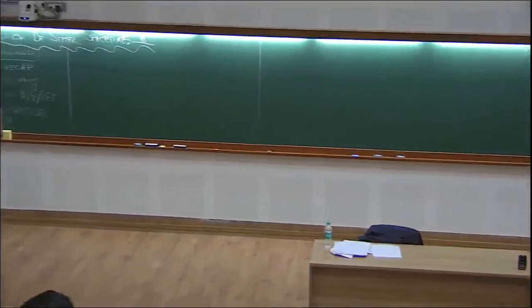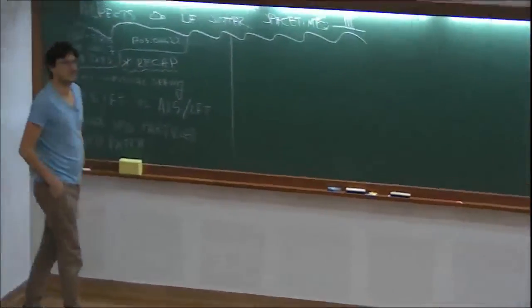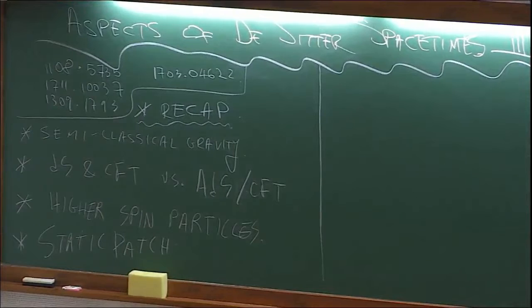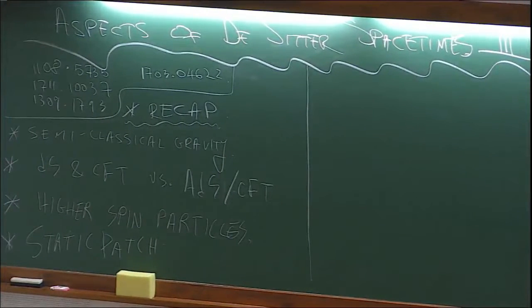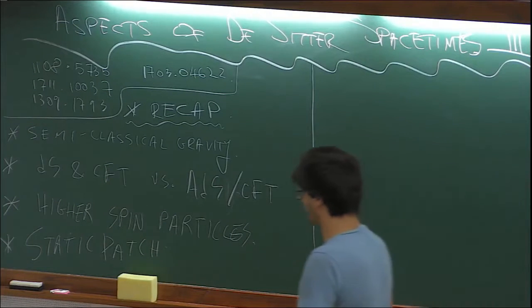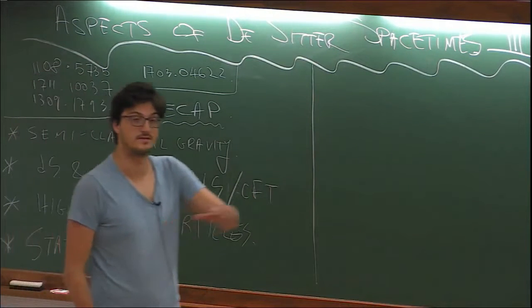So let's recap our progression so far of ideas. We started by motivating why we're studying this problem, then we discussed the classical problem and its features, and we studied it first at the level of a classical field propagating in this space, and then we considered small perturbations of the geometry itself, which is a natural question to ask at the classical level. And then we turned on a small h bar again, starting by sorting out how the operators behave at late times, what the appropriate operator algebra is, what these symmetries are, what unitarity is from the perspective of representation theory. We understood that in terms of these alphas, alpha plus and alpha minuses, and we understood a little bit of the classical physics in terms of the quantum fields, quantum fields at late times in de Sitter.